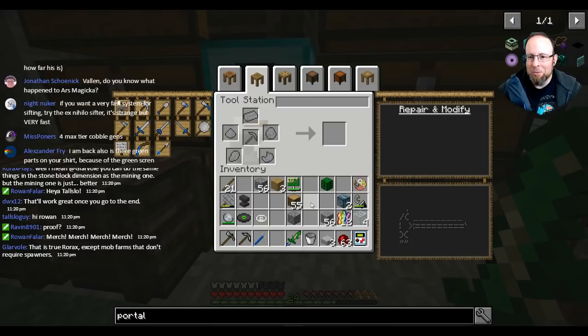On a very fast system for sifting, try the X Nihilo sifter. It's strange but very fast. I've seen it, and it is pretty cool.